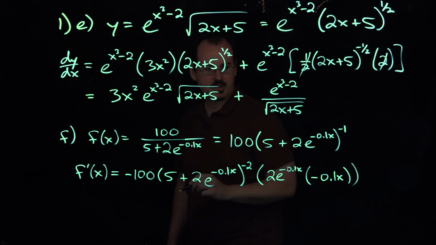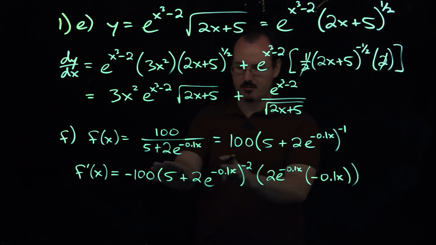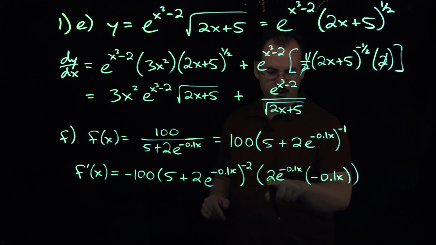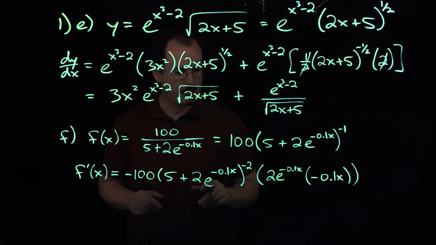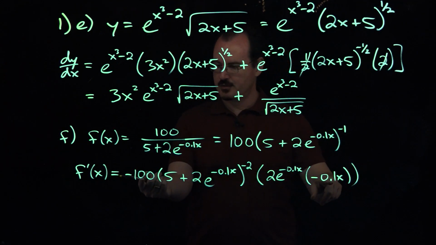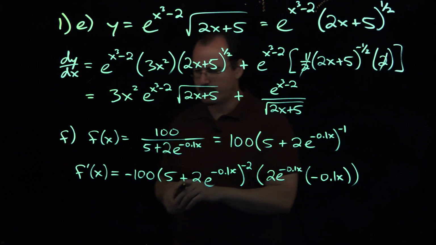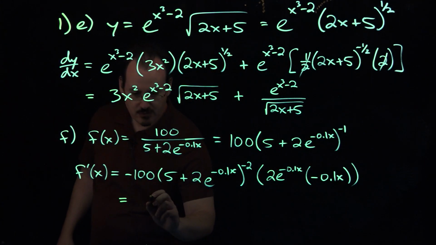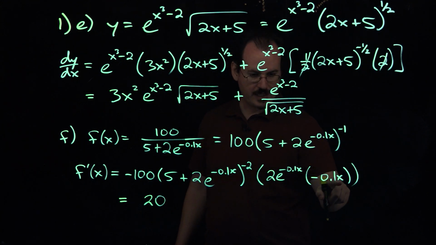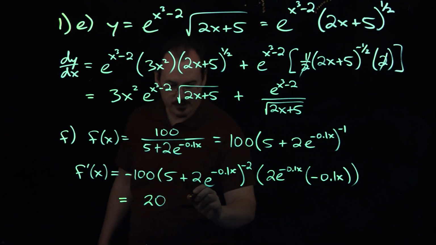Okay, we can simplify this a little bit. All of this is being multiplied together, so I can take that 0.1x and the 2 and multiply them together and then multiply that by the 100. So that's going to be basically 0.1 times 100 is going to be 10, and if I multiply that by the 2, I get 20. I got 2 negatives here, so they're going to cancel. So I'm going to get 20. I have that x and I have that. I'm going to move those to the front as well.